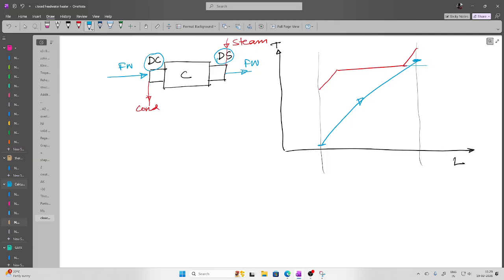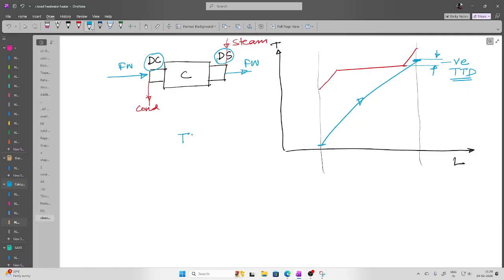Now here if you look at the situation, the saturation temperature of bleeded steam is slightly lower than that of the exit feed water of the heater. In that particular case, the terminal temperature difference TTD will be negative. So you should remember this. It is not always necessary that the terminal temperature difference will be positive only. It can be negative depending on the position from where the extraction has been taken.